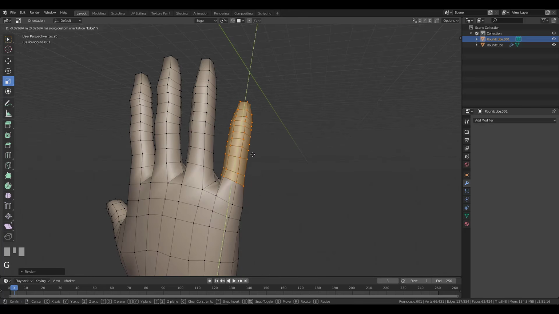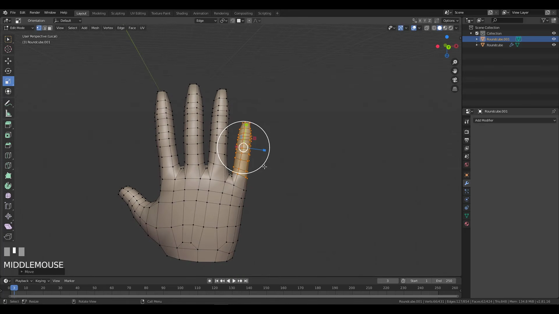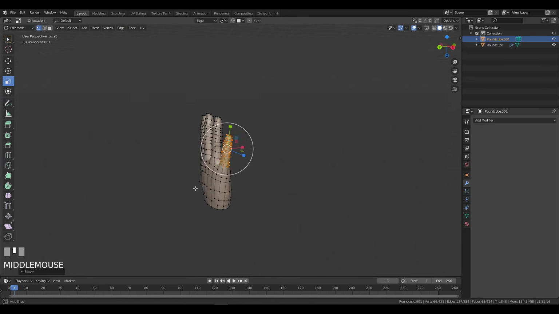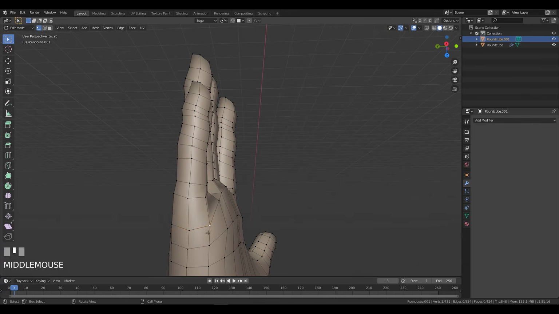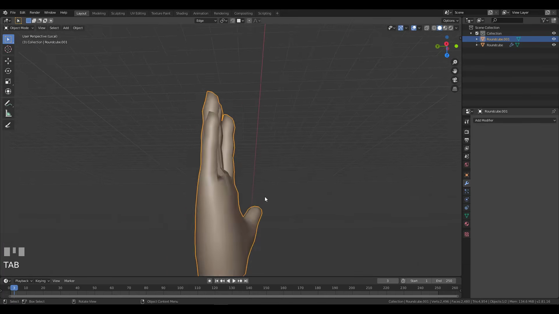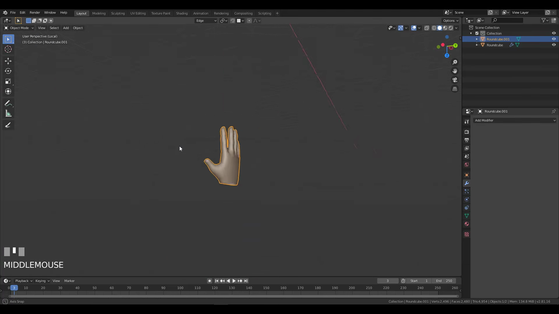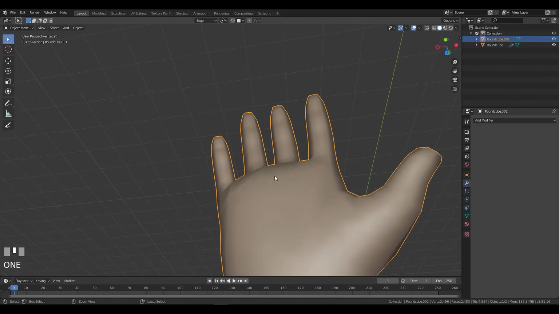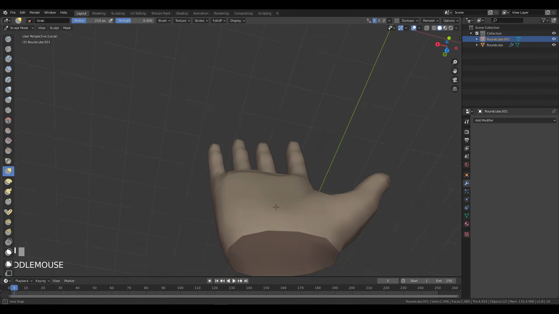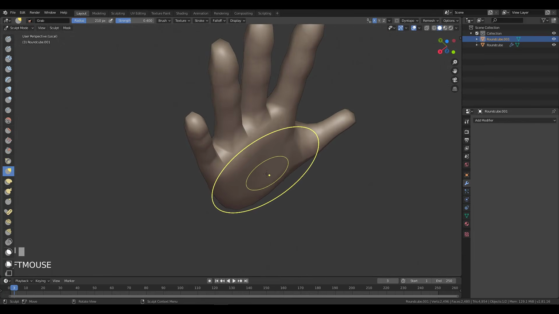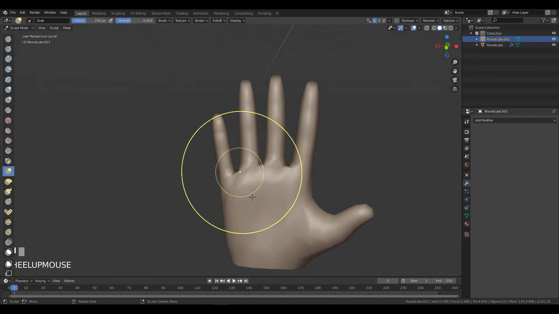I hope you understood what this technique was. The idea was to create a coordinate system based on the direction of the edge. Now that I have this, I can go a bit into sculpt mode and maybe push the shape of the palm a bit more inside.